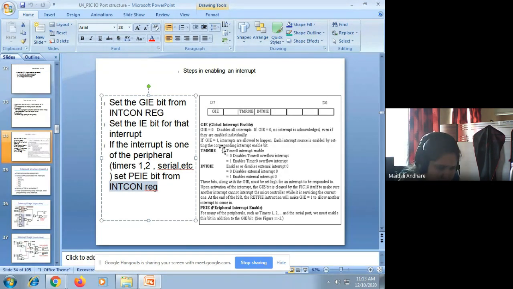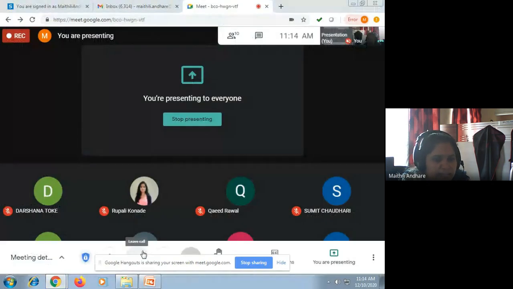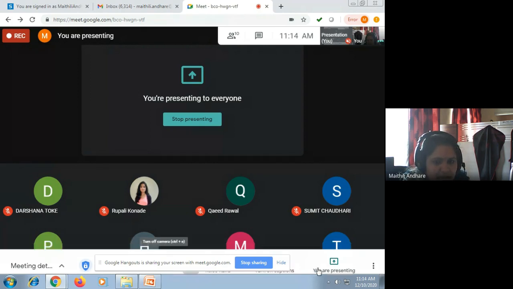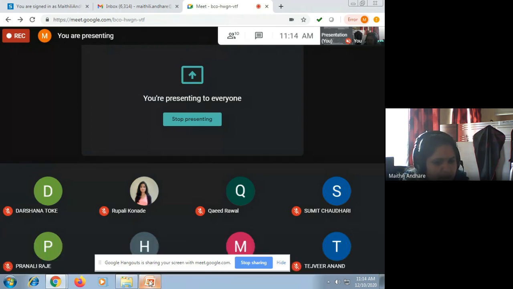Okay, means so as to use any interrupt acknowledgement, first of all the GIE bit should be 1, and then that individual interrupt enable bit should be enabled. Then and then only the service is provided. Okay, are you getting this? What is the meaning of GIE? Same as that of your global declaration and local declaration. Yes, in C programming, the concept is the same as that of the global and local declaration.